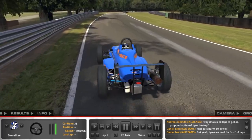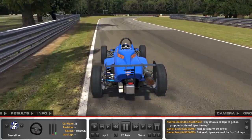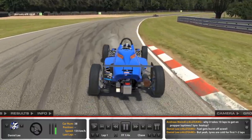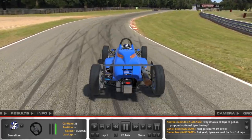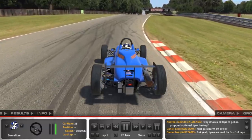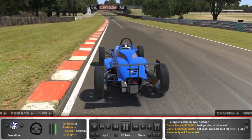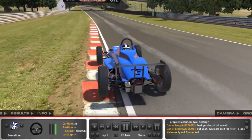As we watch this clip of the double right-hander near the back end of the lap, the thing I want to stress is that the Skippy is extremely nervous and twitchy unless you learn to introduce the throttle into the corner to help you stabilise it. The throttle is not just for the corner exit, it's important to keep the car balanced. Because of the Skippy's low downforce when you're cornering hard the rear tyres are only just clinging on, and if the rears are also having to cope with engine braking because you're not on the throttle at all mid-corner, then that's usually the thing that tips it over the edge.